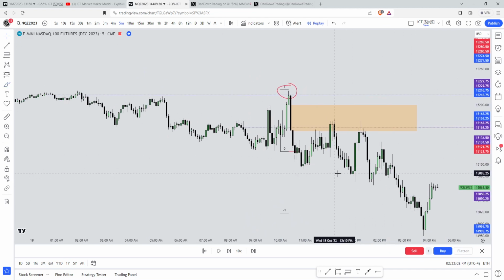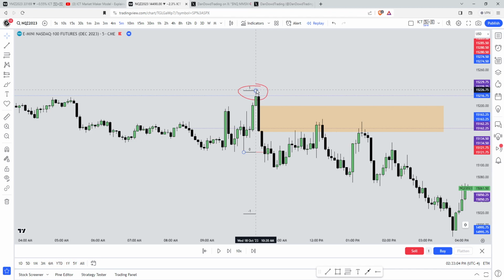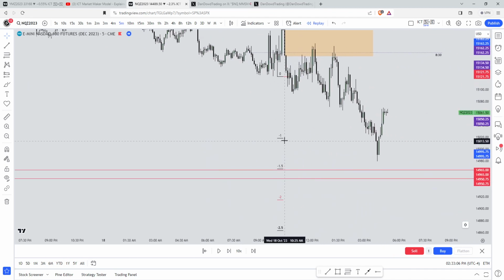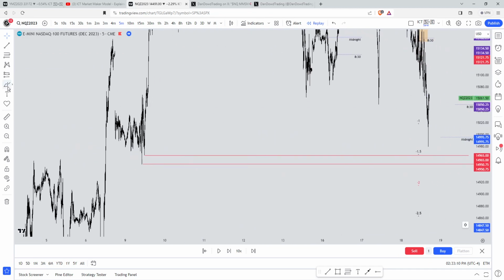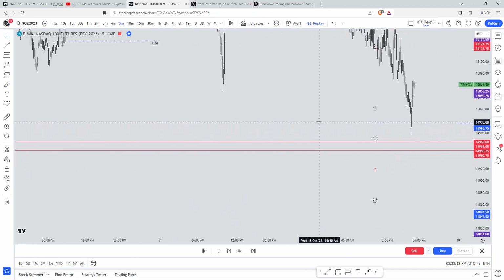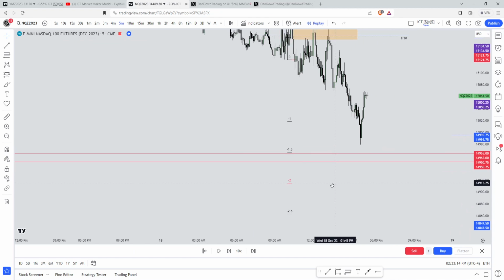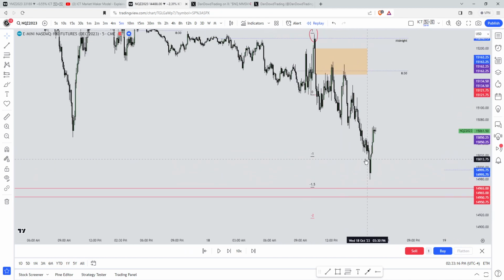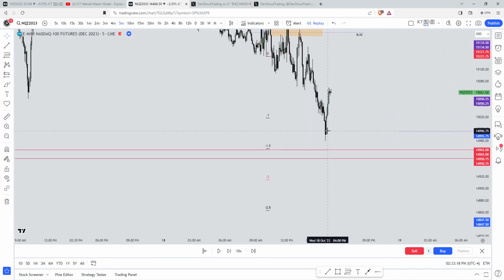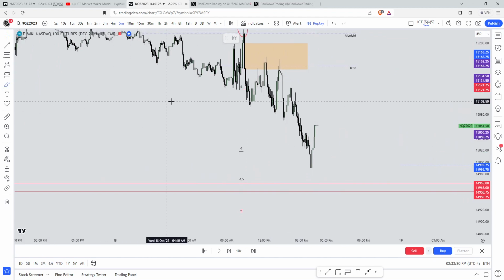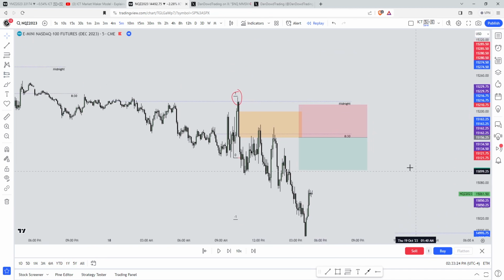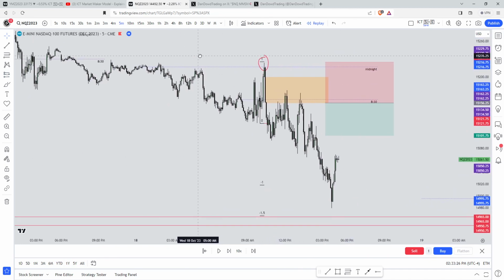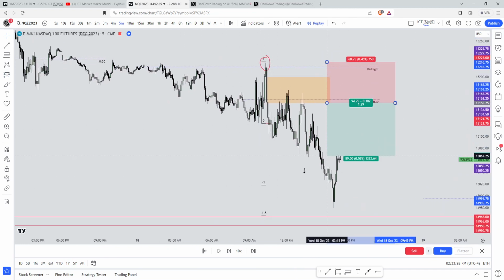Where can we target? You could draw a standard deviation from this swing high to this swing low. You could target the -1 or -1.5. You could also target the sell side liquidity, which we have over here, or you could hold all the way for the -2 standard deviation. In this example today, it did not reach all the way down into the -2 standard deviation, but you could see the RR would have been very good if you just entered short in this bearish fair value gap, stop loss above high of the day, and then targeted that -1. That's a 1 to 2 RR trade.